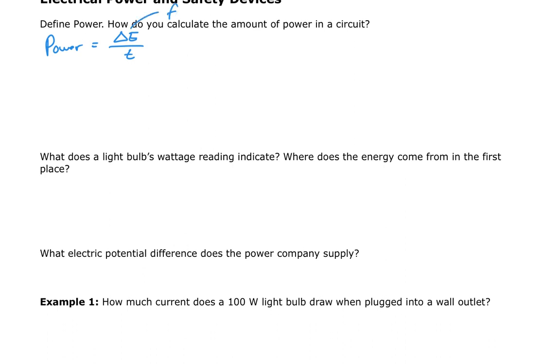And this is just from our work and energy unit that we had first semester. So a little bit of a review, okay? Our units for power, then, just like energy, joules, and time is in seconds, so our units were joules per second. Now, we had a special name for that. We called it a watt, but let's leave that out for right now. We're going to bring the watt back in, but let's leave that out for right now, okay?